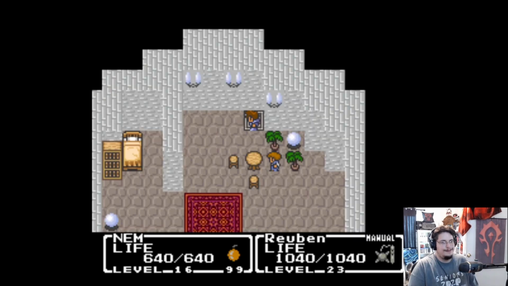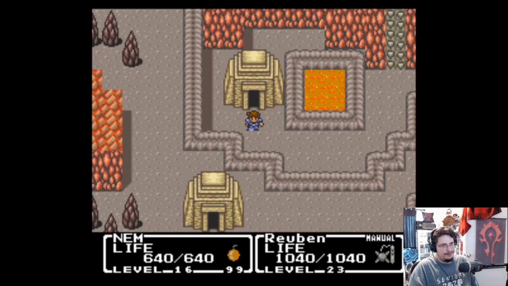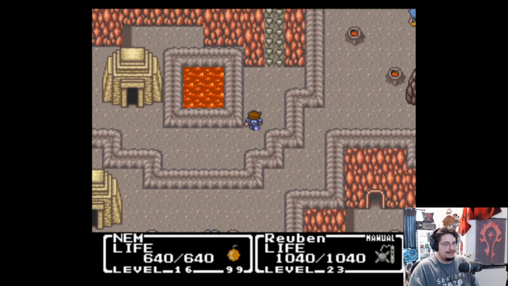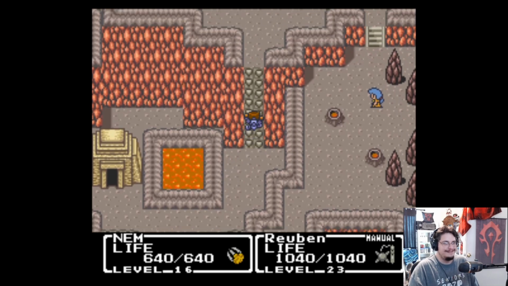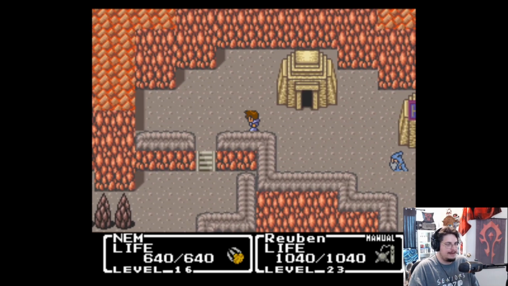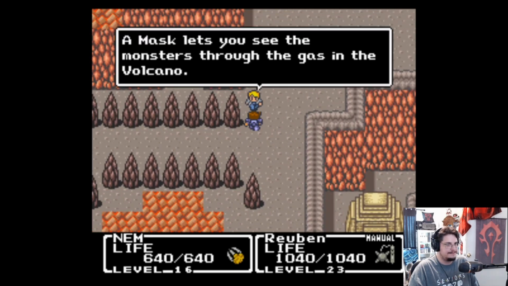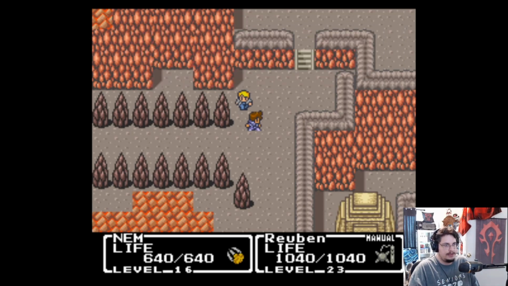I like how, in terms of the story, we need a mega grenade, but only the friend knows how to use it. How do you use it? You throw it. Oh. Why didn't I think of that? That should have been everyone else's response to finding out what the secret trick of a mega grenade is. A mask lets you see through the monsters. Oh, it lets you see the monsters through the gas in the volcano.